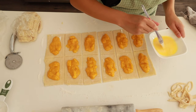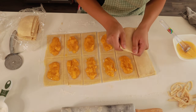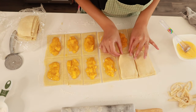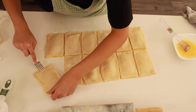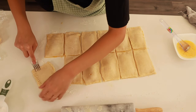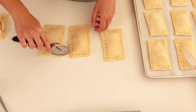Take some egg wash, which is just some beaten egg, and place it around the edges of the pie. Then take the other pie dough rectangles and place them on top. Make sure to seal in all that filling — if it means stretching the top a little bit, by all means go for it. Stretch it, place it, and seal the edges with a fork or crimp. If you want a more professional look, you can take a pizza cutter or pastry cutter and chop off the edges to keep it nice and straight — this is what I used to do when I worked at a pie bakery.